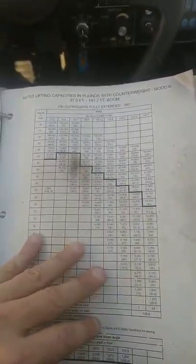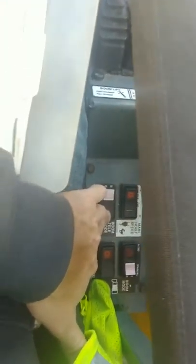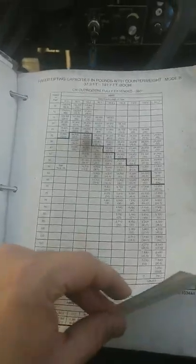That's a load chart you'd use for that. This one has mode B. The other ones, I believe, had mode A. Anybody caught that or not? Let's see. So yes, this one had mode A. This one has mode B. So you got to pay attention to which mode you're in. Currently, I'm in mode B. That's what I was told, and we'll get into that here in a second, what I needed to be in based on my setup.